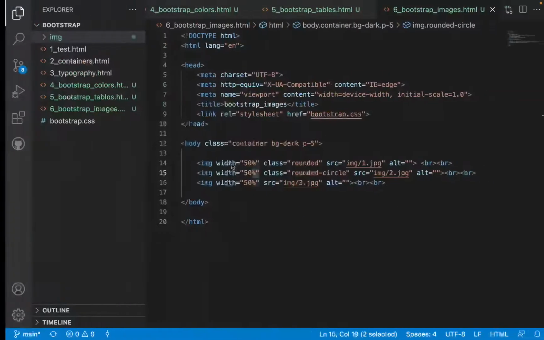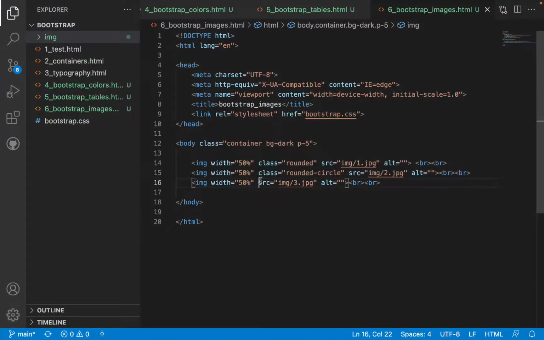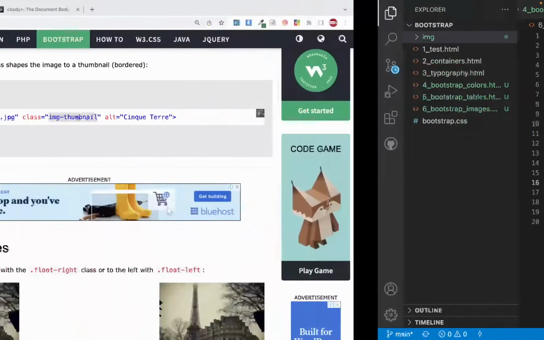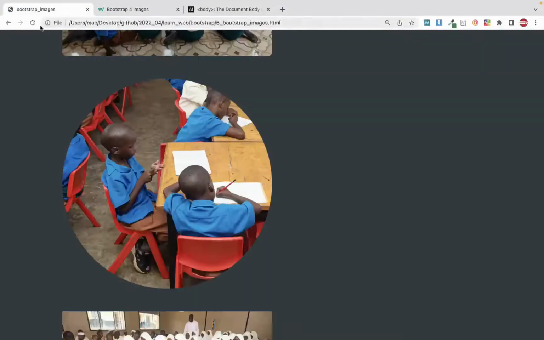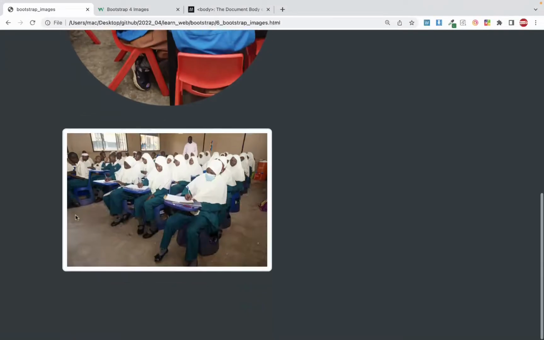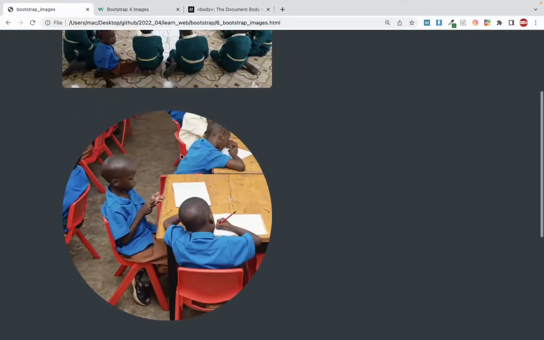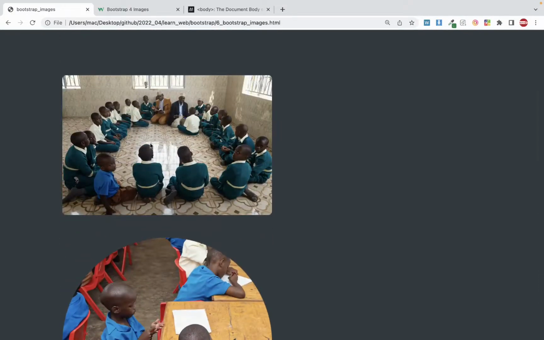If I add here a class called img thumbnail and refresh, you see our image will have those kind of surrounded white borders, and that tells the user's mind that this image is clickable. You can click on it and maybe open a bigger image. So this is thumbnail, this is rounded circle, and this is just a rounded.